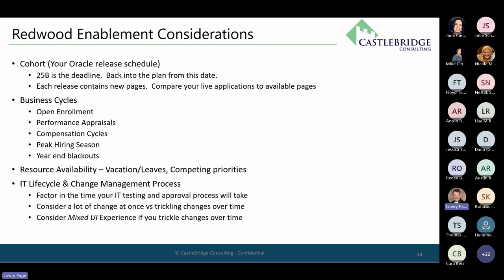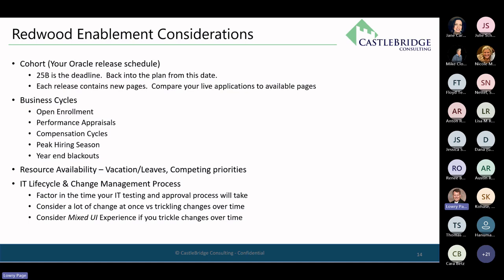The other thing that's driving for our clients, as we're presenting these deployment plans and refining them, a couple of other things that are steering is how long their IT process is to get changes from a lower environment tested and deployed in production.